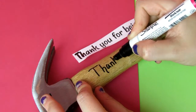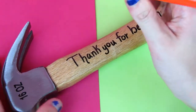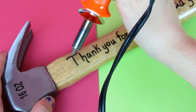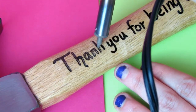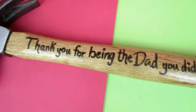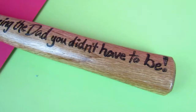I just kind of used it as a reference to look at while I wrote it out with marker onto my hammer. Now that it is written out, I'm going to take a warmed up wood burner and trace over the words and burn it into the hammer so it's indented in there deeply. If you are a child please get an adult to do this — wood burners are dangerous, they are hot, they will burn you. Please be careful. But that is it — you have a sweet, super awesome message hammer and it is just so thoughtful.